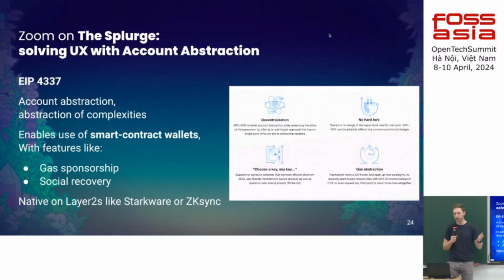And another zoom on another major part of the roadmap, the upgrade called the Splurge, which aims at solving things like user experience. This is one of the main challenges that we face on Ethereum: how to make Ethereum simpler to use. We aim to bring things like account abstraction, and with account abstraction and EIP 4337, we will allow things like smart contract wallets that can pay fees for the users, or bring features like social recovery that allow users to forget their seed phrase or passcode, if you will. So that will make it much better to use. Applications will get simpler to use in the future.